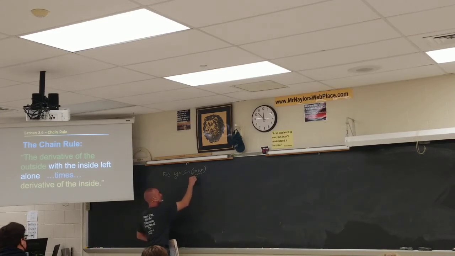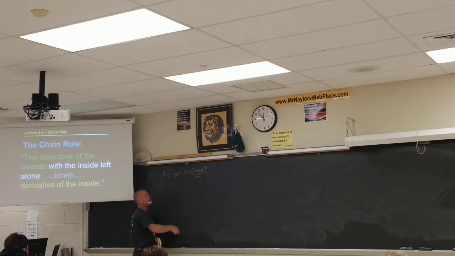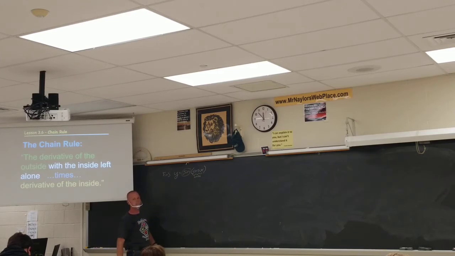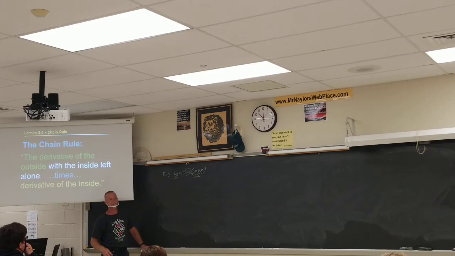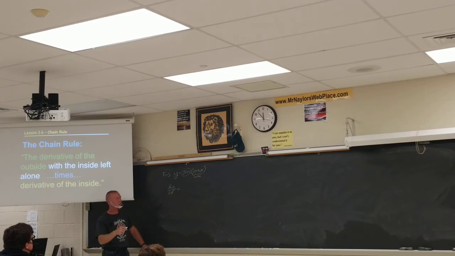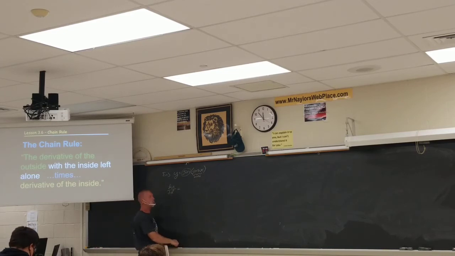Here we go again with the parentheses. The parentheses often show us the inside. That would mean that this sine is the one on the outside. Now, what we want to be careful is that we don't just do the derivative of sine and cosine. Are you hearing me? We're going to carefully use the chain rule to do the derivative of the outside. The derivative of the outside would be the derivative of sine, which is cosine, but we're going to leave the inside alone. We're going to leave cosine alone.